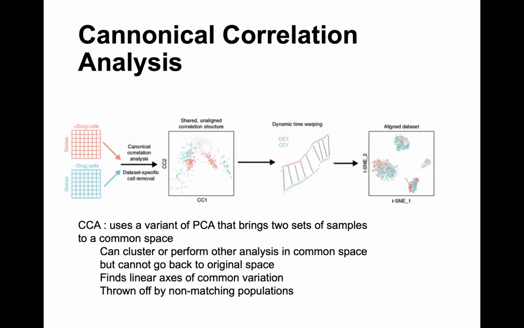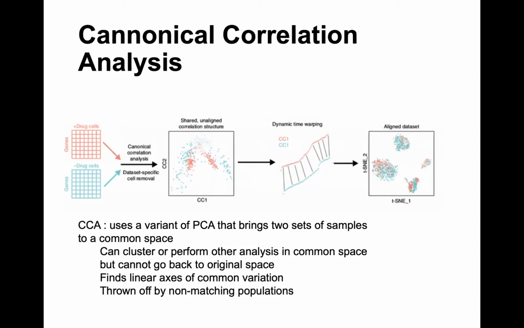One approach to doing this is using CCA, which stands for canonical correlation analysis. If you are familiar with some of the data integration methods in the Seurat package, there's a tool called Seurat integration, which fundamentally is just CCA rebranded to be part of this software toolkit. But fundamentally, the idea here is called CCA.